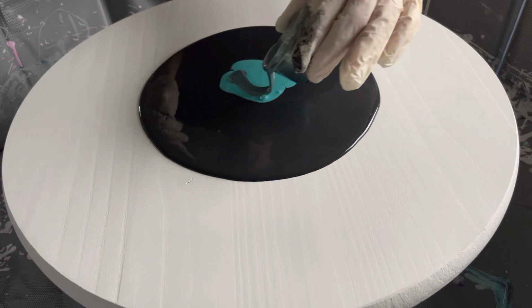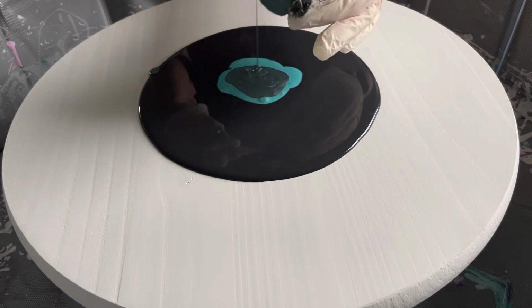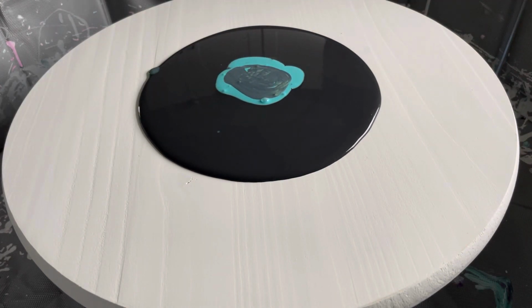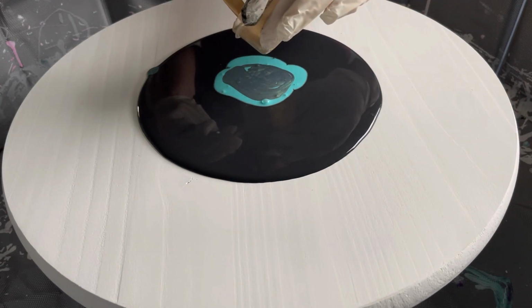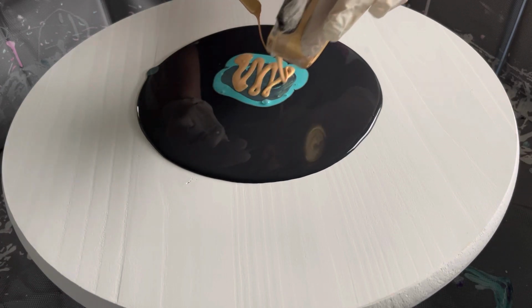So I'm kind of doing this for my office. I have a table in there, and I thought it would be really cool to do a Lazy Susan as kind of a centerpiece on it. And so I'm kind of using some colors that I've used in the past with a desk set that I have. This is TLP Ore.